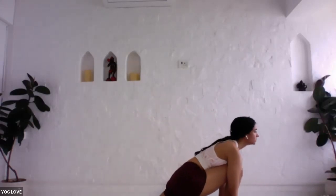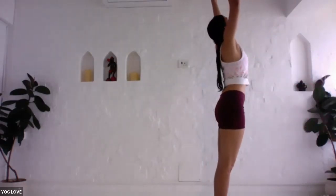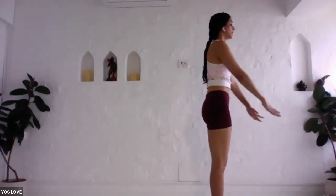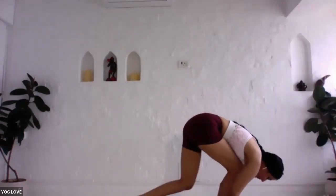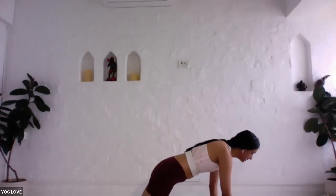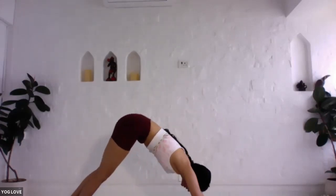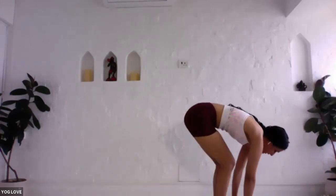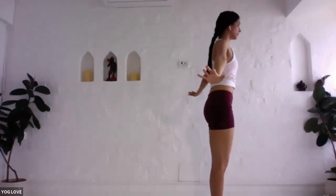Inhale, right. Exhale, left. Inhale, arms up, arch back, and release. Inhale, exhale. Inhale, arms up. Exhale, down. Inhale, left. Retain the breath. Knees, chin, chest. Inhale, cobra. Exhale, inverted V. Inhale, left. Exhale, right. Inhale, arms up, arch back, and release.